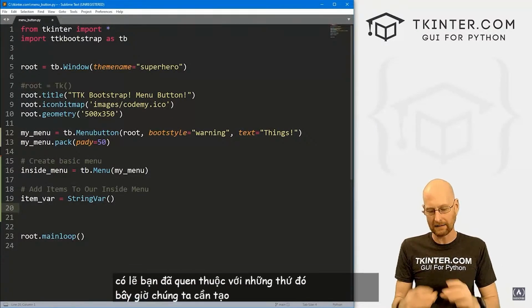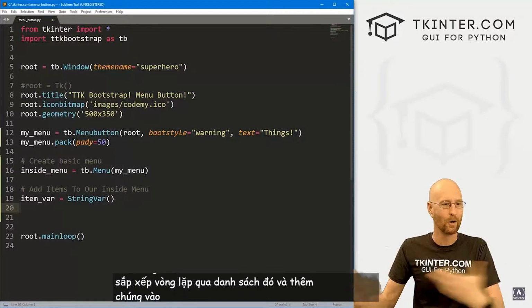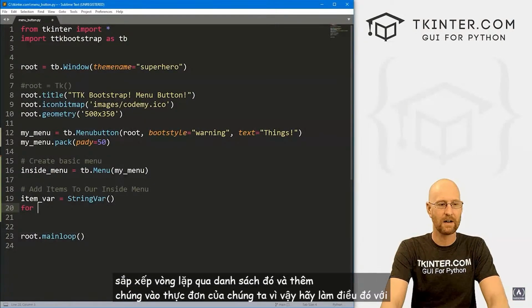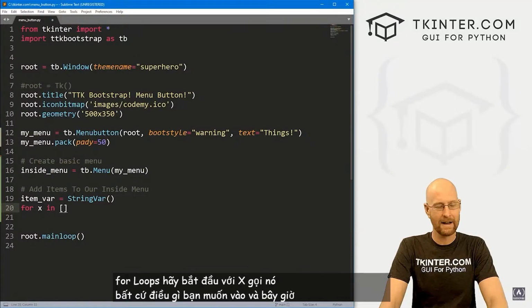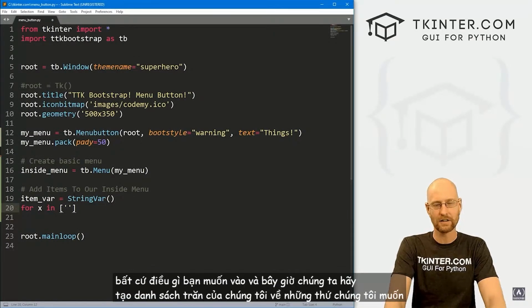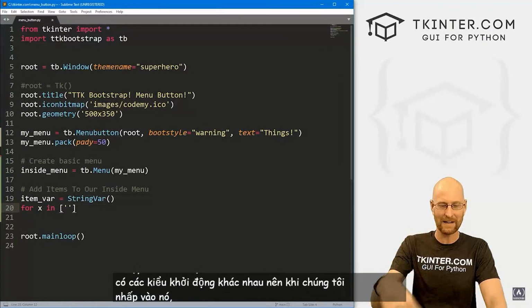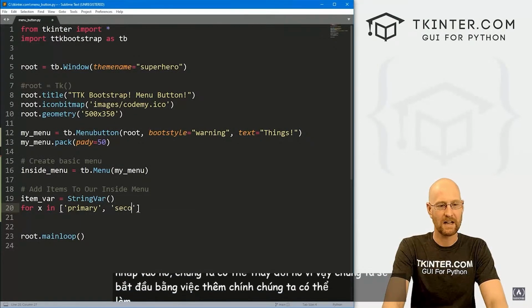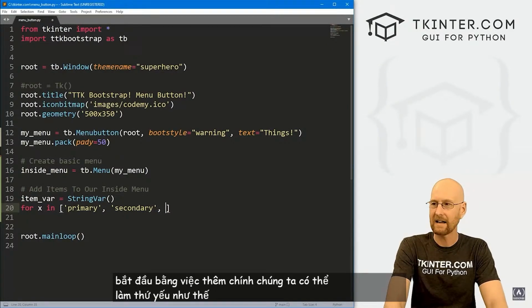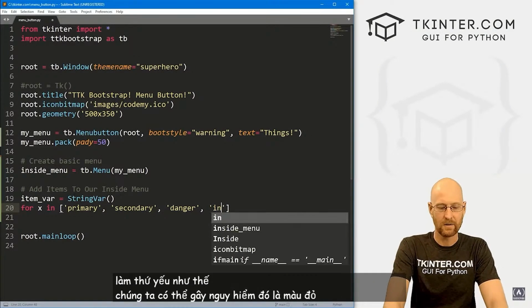Now we need to create a list of items that we want to put in our menu, and then loop through that list and add them to our menu. So let's do that with a for loop. Let's go for X, call it anything you want, in, and now let's create our Python list of things we want. I want to put different colors in there, different boot styles, so when we click on it, we can change it. We'll start out with primary, secondary, danger, that's the red color, and info.